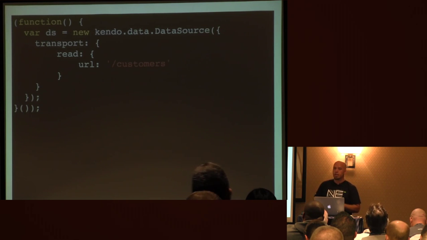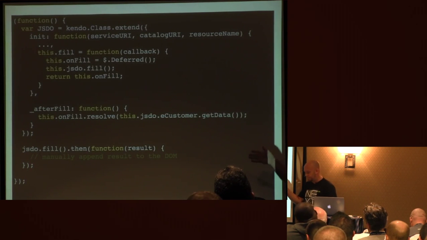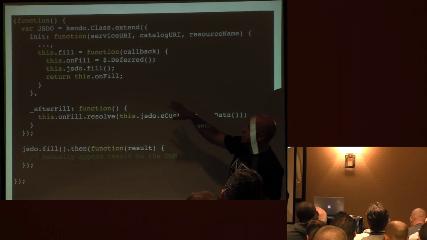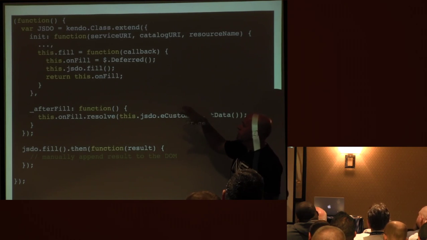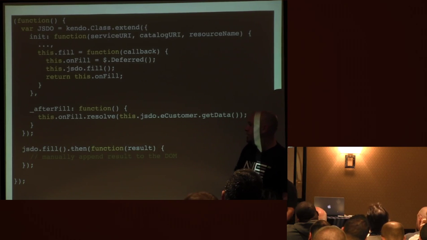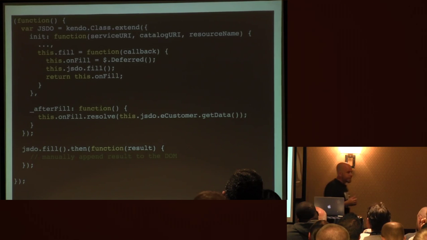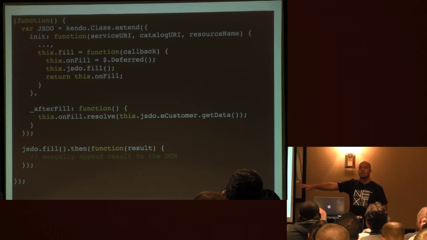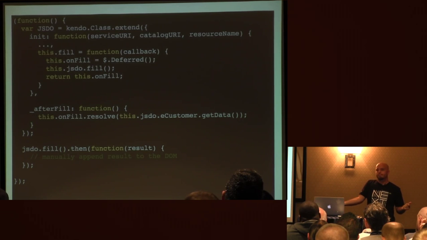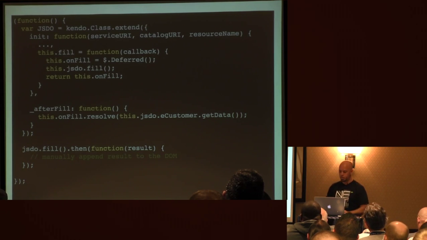But let's go back to the example that we had before, right? Which is this. This is the same example that we've been looking at all afternoon, which is this JSDO object. We fill it. We've got a deferred. We're using promises. We're fully hip. We're resolving it, and then we're manually appending the result to the DOM, which is okay, except for the fact that what if we wanted to use this data inside of a Kendo UI widget? Right? Now we've got a disconnect. I've got data. I'm returning it, but how do I get it into the widget? Well, you need it in a data source. Well, you can get it into the data source by using a custom transport. So check this out.